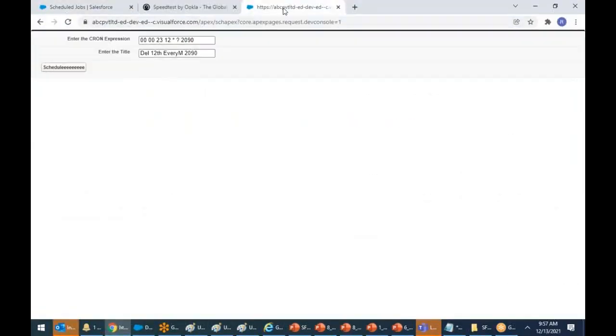From a Visualforce page. See, cron expression passed from a Visualforce page. A class can receive the data from anywhere, right? You just need to pass the data to the class method and call the method. Done.